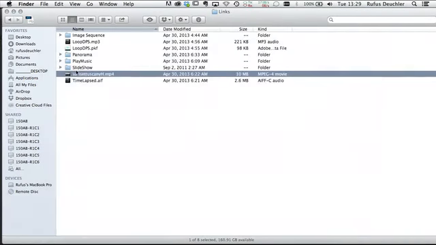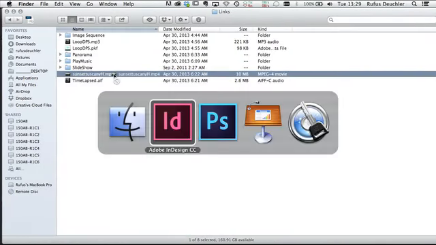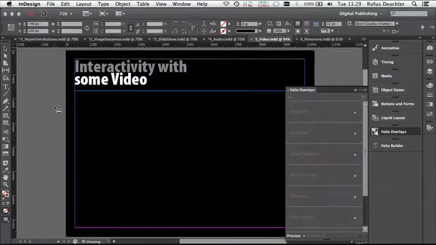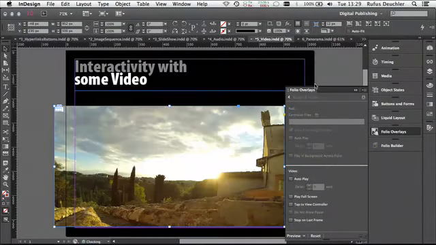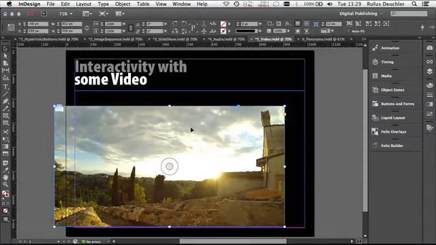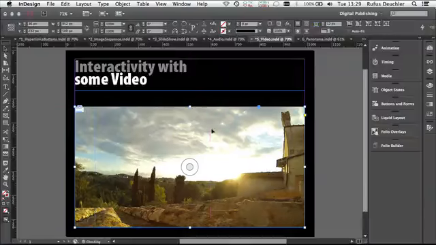And this is the video experience that I want to put into the DPS app. So again, I will take that video, the MP4, go to InDesign, and just place it. In this case, I've really made sure to create the video at the exact size that it needs to fit in my layout. I've used the video tools to make it the exact size that I wanted to fit inside of my layout. Because if you start putting in a big video and then reducing it, basically you're just wasting a whole bunch of space.